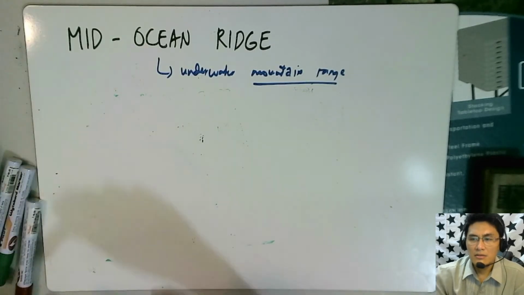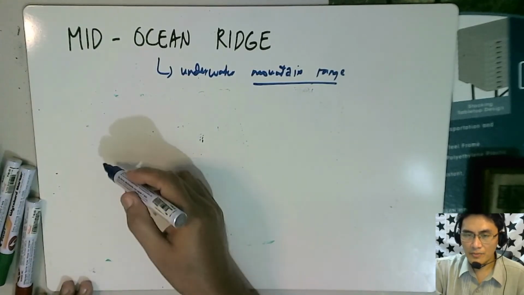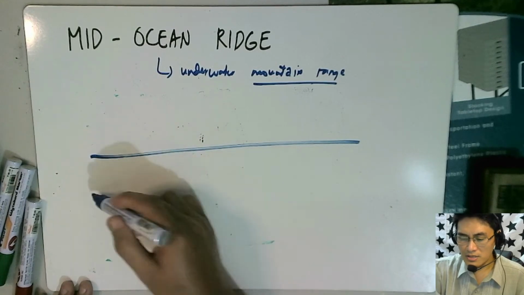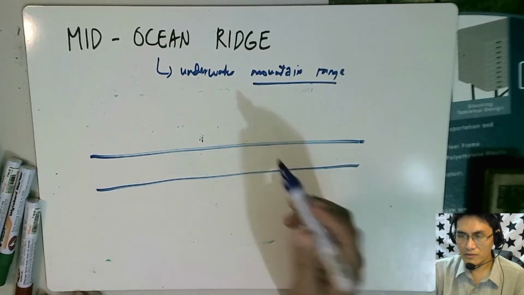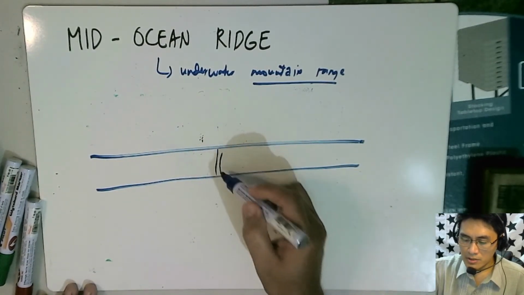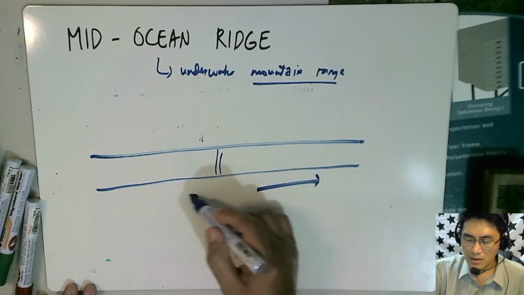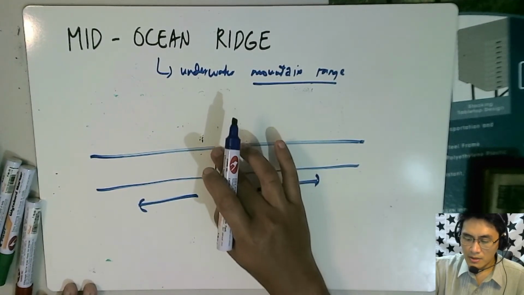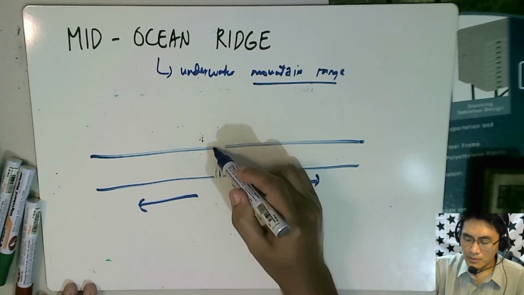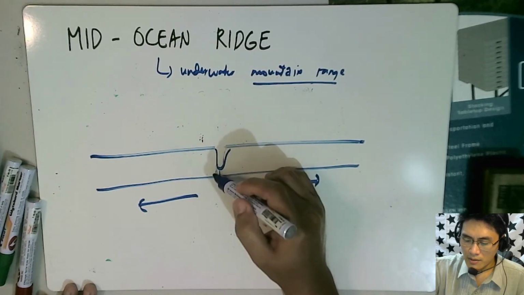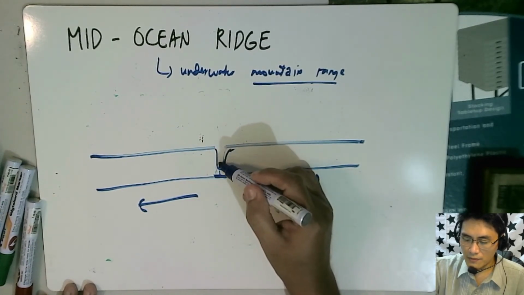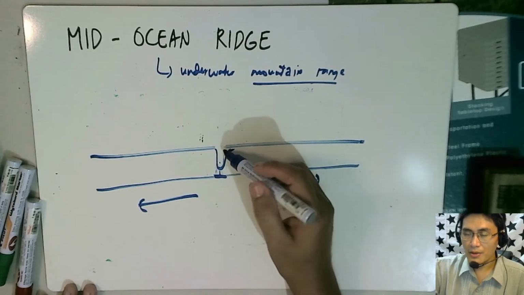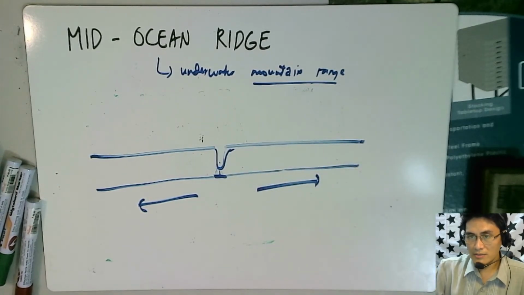Again, there are two explanations for this. Again, it could be that this is the ocean floor, and because this plate moves that way and that plate moves this way, it could be as simple as the crack occurs here. And obviously, from the perspective of that crack, if you're at the center, you would see this as an elevated part at the two sides. So again, that's why you say it's a mountain range. That's the first part of the explanation.